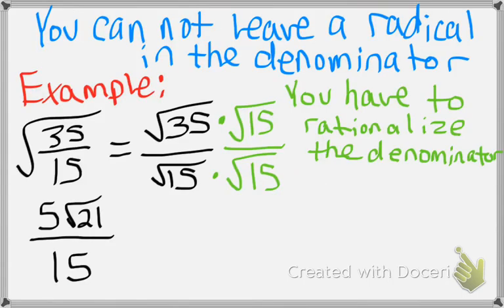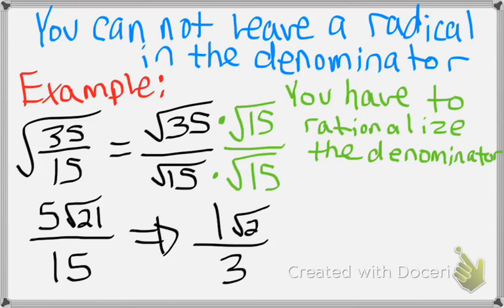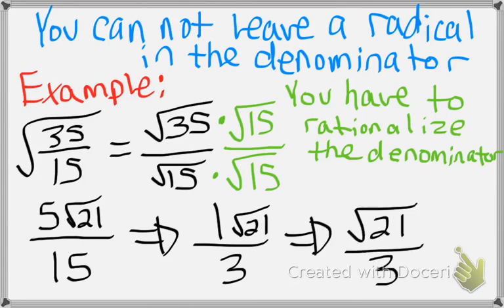Okay, so we have rationalized our denominator. We have a simplified version, but you got to do what I already said in the last example. Check to see if your regular numbers also simplify. And in this case, they do. 5 over 15 does simplify. It simplifies to 1 over 3. So this is it, except like you already heard me say, I'm not going to include that 1, so I'm just going to say the square root of 21 divided by 3. That is the full, finally simplified version of this radical.